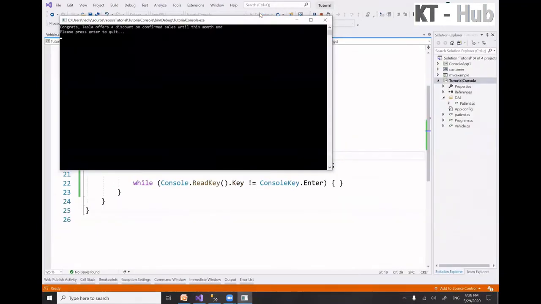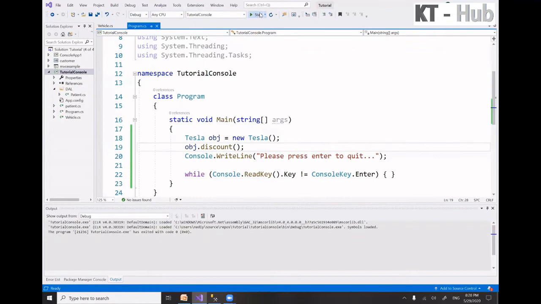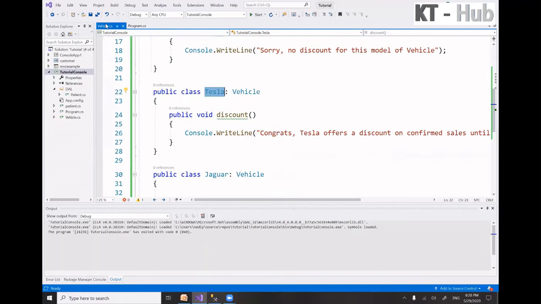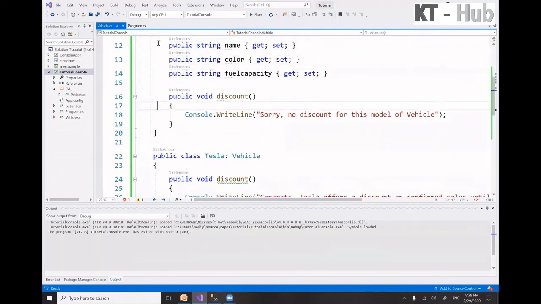Well, it says, congrats, Tesla offers a discount on confirmed sales until this month end. It's working perfectly as expected. So the implementation of the discount method written inside the Tesla class is what is going to be displayed. I'm not going to get the general discount method which is placed inside the parent class.